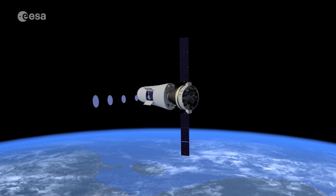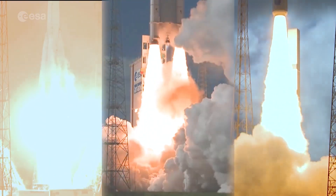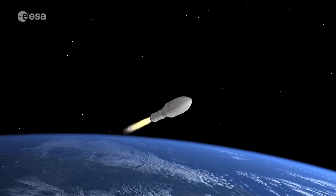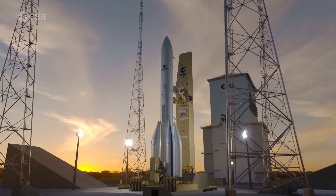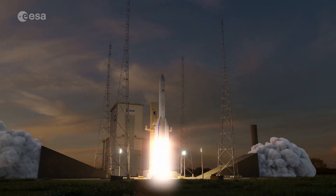While the ministerial conference in Seville will decide on the further development of SpaceRider, today with its range of launch vehicles Europe is already able to launch any type of satellite into any orbit. The new portfolio under development aims to further secure this approach on the commercial launcher market and at the same time ensures Europe's independent access to space in the future.